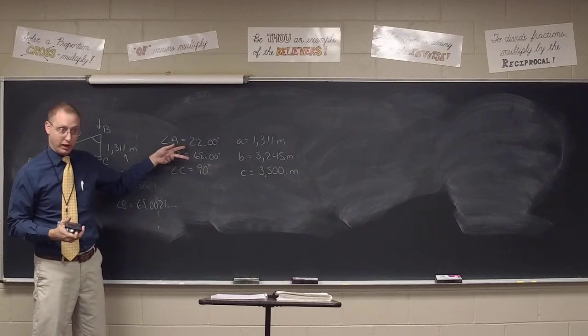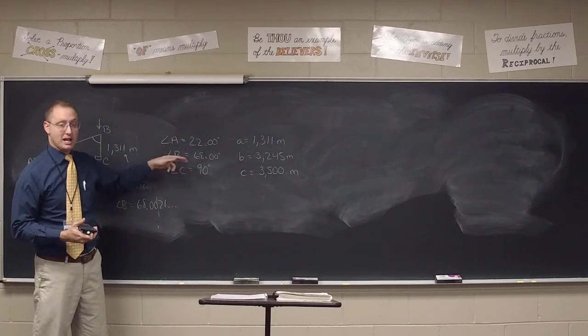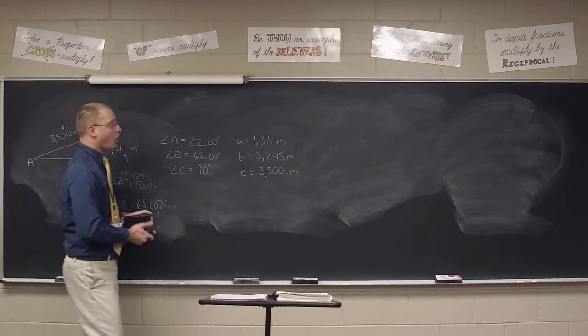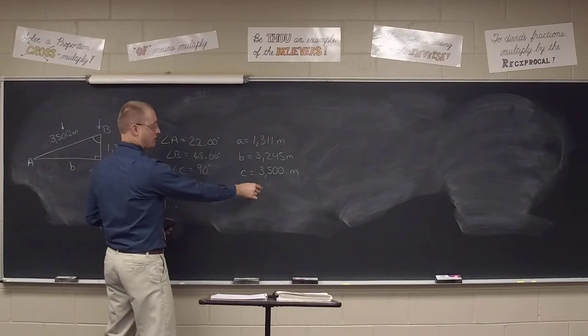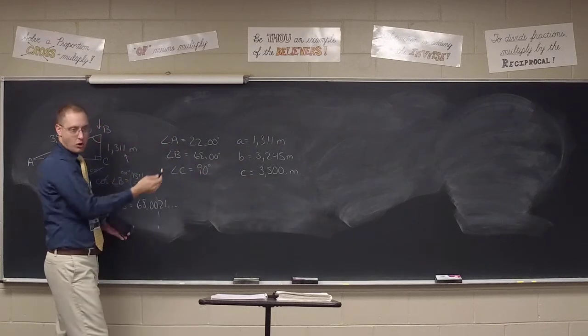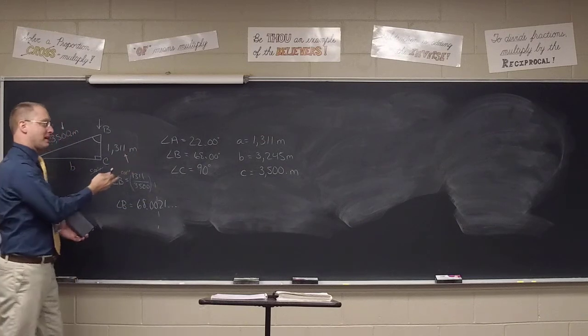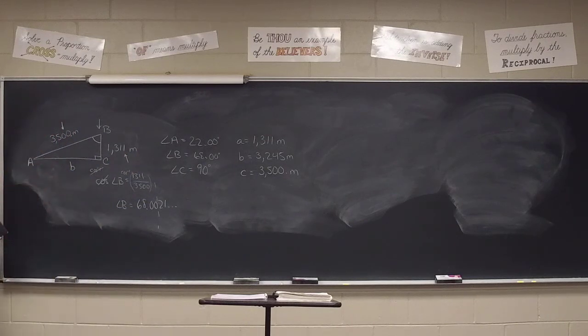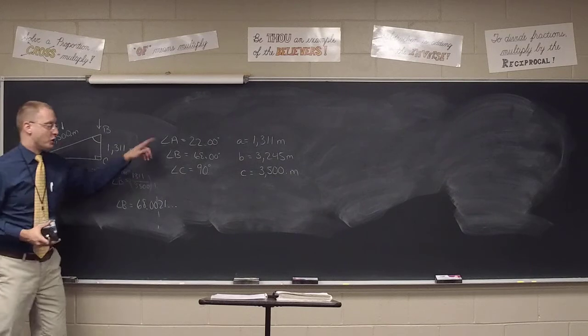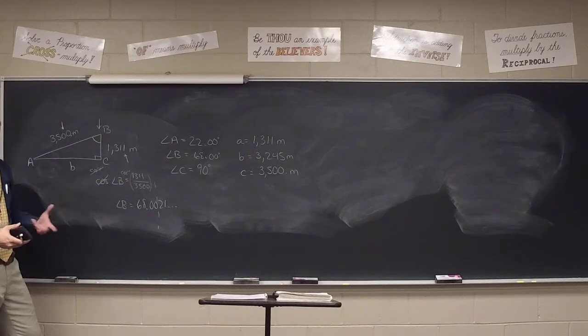Now, as a check, we can say, hey, these add up to 90. I'm pretty sure I did this right. But if you subtract it from 90, you now lost your ability to check. Also, one side is notably smaller than the others. One angle is notably smaller as well. So that makes sense. Your biggest side is the hypotenuse. That makes sense. All the numbers are as they should be. It checks out. If you screw up on one of these problems, you'll screw up bad enough that those checks won't work. So you don't actually have to recalculate anything.